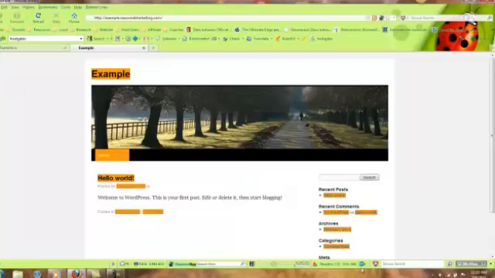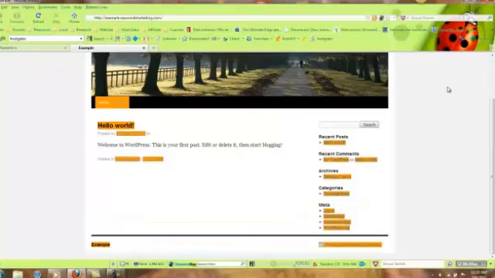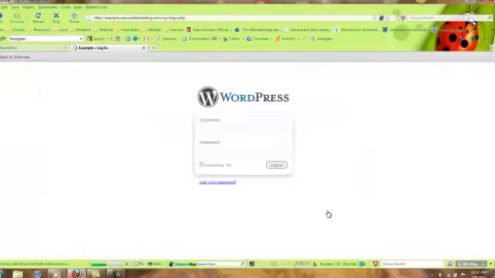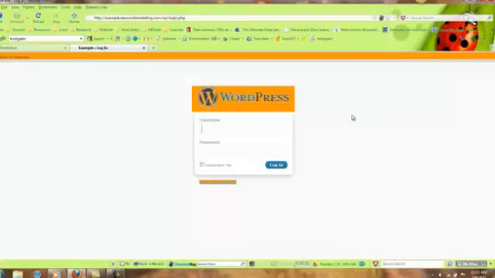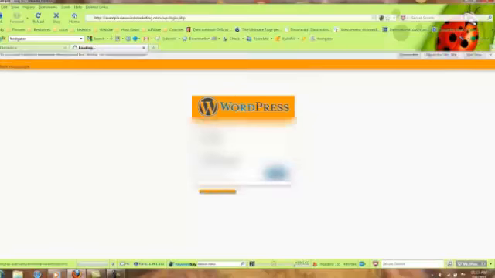So once we're here at this platform, then I'm going to scroll on down a little bit, and I'm going to click Log In. And it's bringing me to my WordPress login, where this is where I'm going to type in the username and password that I wrote. So I'm going to type that in. And I personally like to say remember me, because this way it's just easier to keep track of everything. And I'm going to say login.